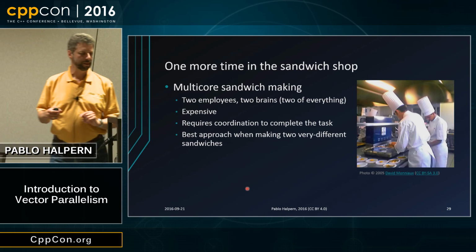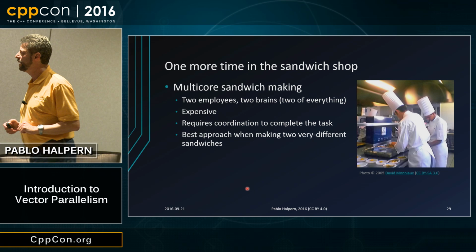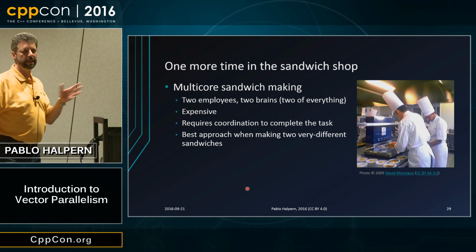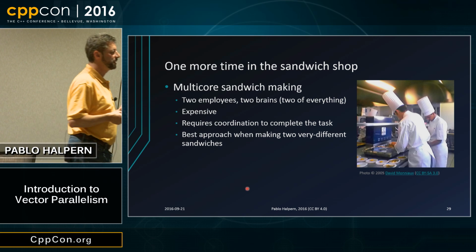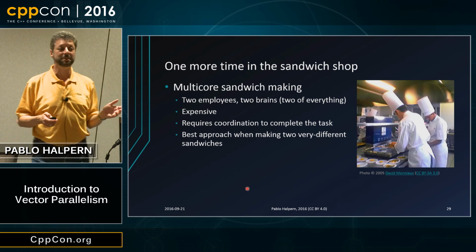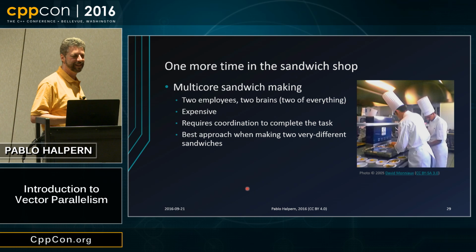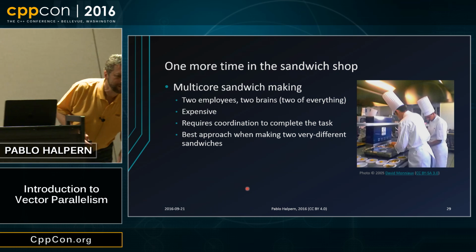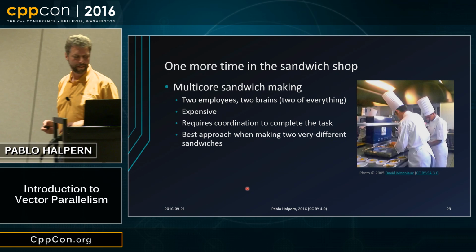Okay, so I said that we were going to visit the sandwich shop one more time. Here it is. So now let's look at the different kinds of parallelism and see how it relates to that very first question I mentioned. Now, nobody said make them two sandwiches one at a time, even though sometimes that really is the right answer, like when you don't have a second employee, you only have one, right?